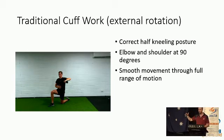The other big thing with your external rotator movement, and with any of your shoulder rotational movements, is making sure we're moving just at the shoulder joint. If they start moving through the scapula, up and back, then you're moving through too great a range or they're not being controlled enough. So what I really want is just that rotation, working those rotator cuff muscles through that range. And I do program this for pretty much all athletes. All my athletes get some sort of external rotator cuff work, but it's not the only thing I do by any means.